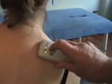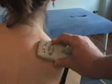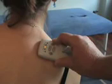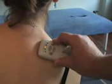Okay, so we just turn it down again before we treat the patient. So what we do, we replace the device on the skin and turn it up again so that the intensity is slightly stronger than the pain. So just let me know when, please. Yeah, that's good. That's very good. And then what we do is treat for 2 minutes. Then after 2 minutes we take the device off.